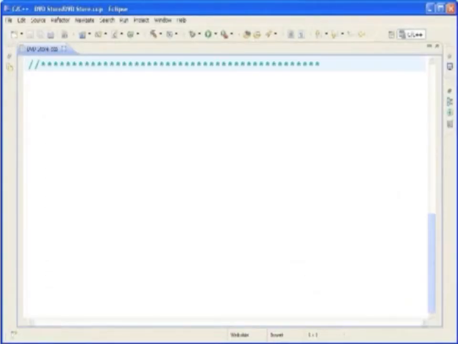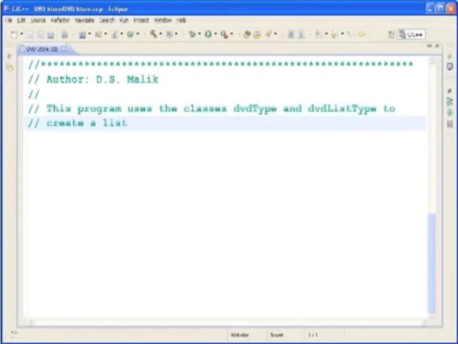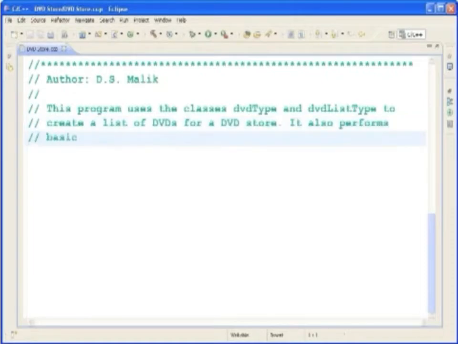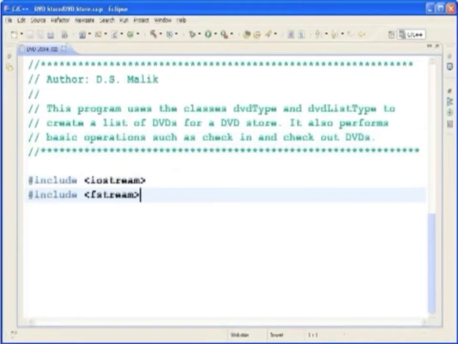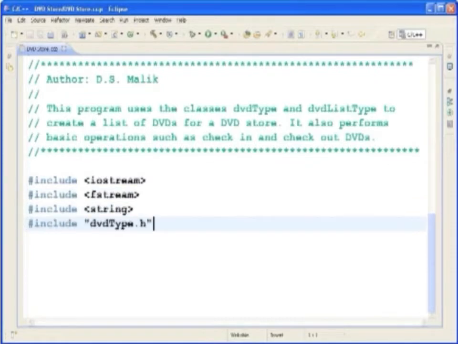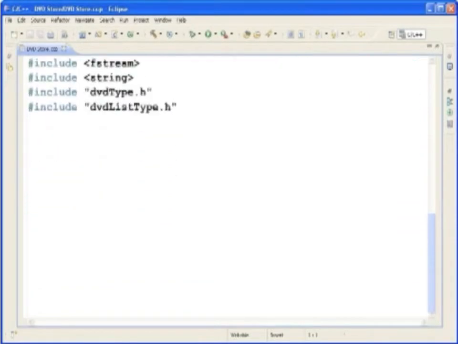Now that the problem has been analyzed, we can show the complete program listing. The program uses the classes DVD type and DVD list type to create a list of DVDs for a DVD store. It also performs basic operations, like checking DVDs in and out. Let's start with including the header files iostream, fstream, string, dvdtype.h, and dvdlisttype.h.